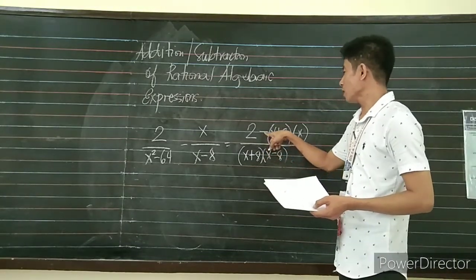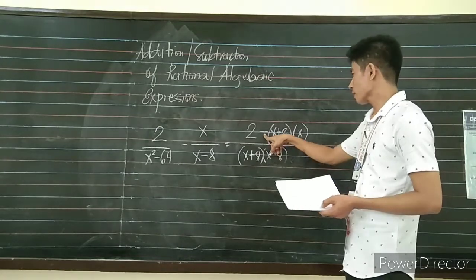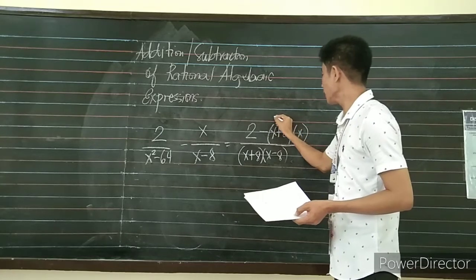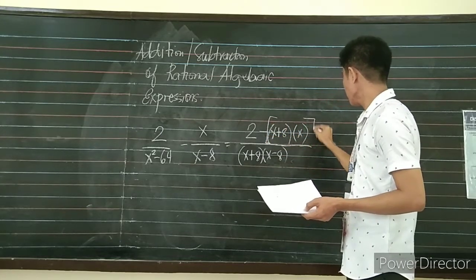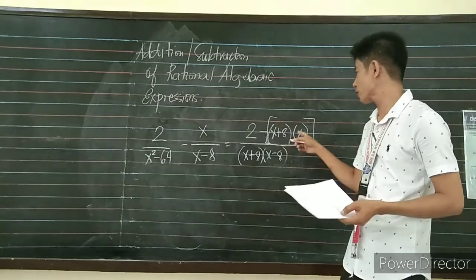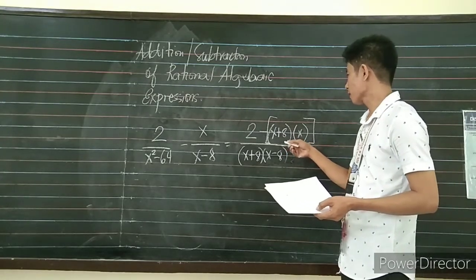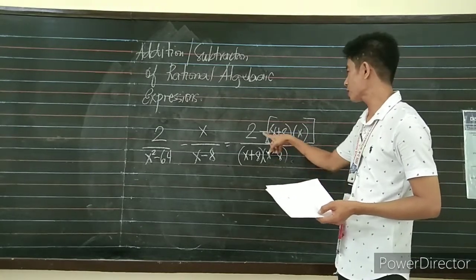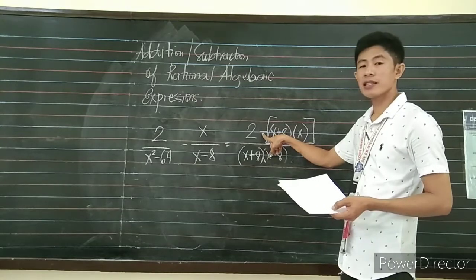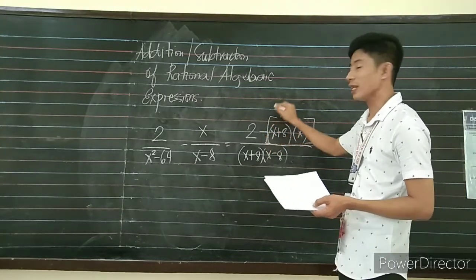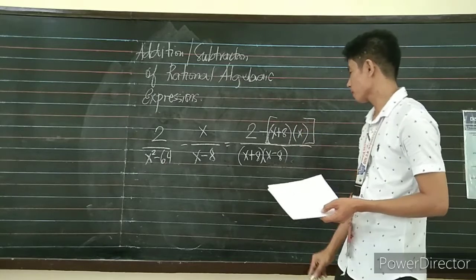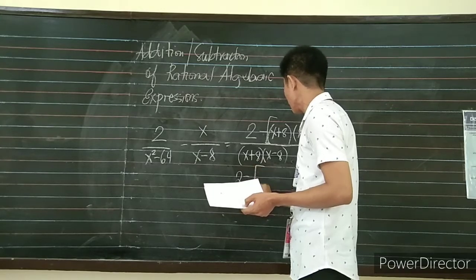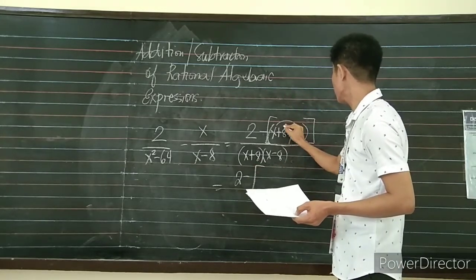Okay, take note that if we are solving a subtraction, we need to put open and close brackets in order to have the correct sign. Because if this is a minus sign or negative sign, we need to distribute it to the remaining factors. So here the answer is 2 minus the quantity. We need to distribute this.